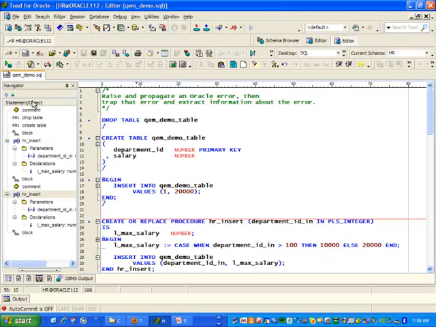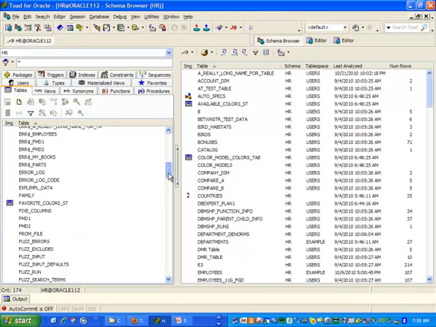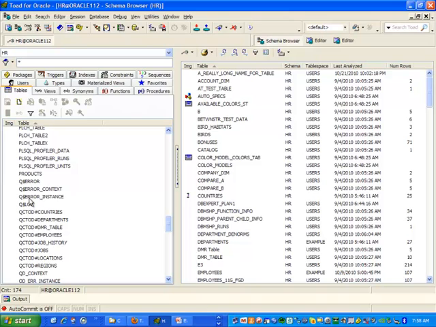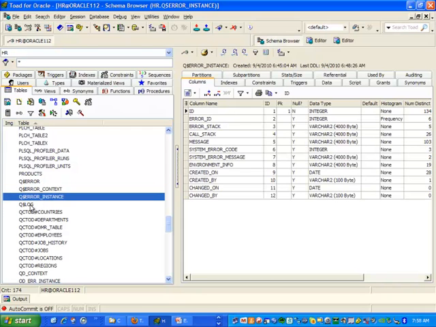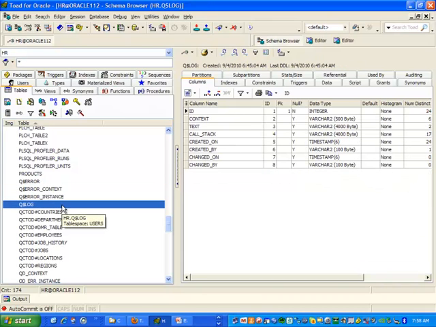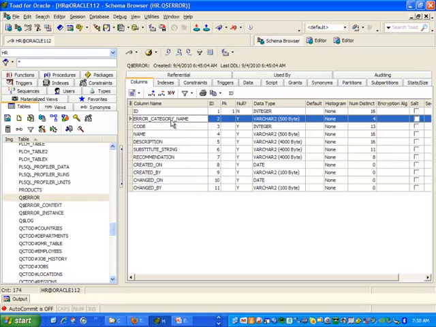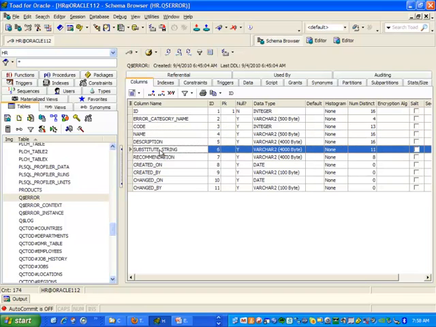Let's take a look at these tables. Now, again, the idea is not to go through an exhaustive, detailed explanation of the Quest Error Manager, but to give you a basic sense of the approach. What you'll see is these three tables: the error, error context, and error instance. The $log is a part of the Quest Error Manager tracing facility, which I won't get into here. The Quest error table allows me to set up categories of errors, just like Oracle does in its numeric ranges. The error code, the name, the description, substitution string, and recommendation.